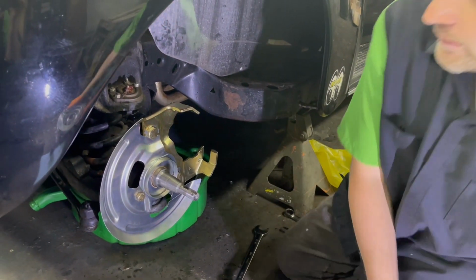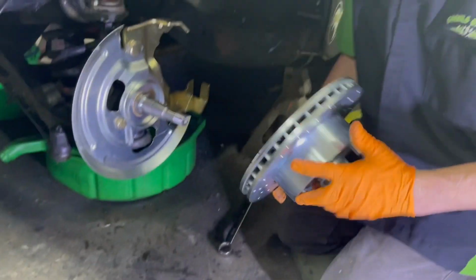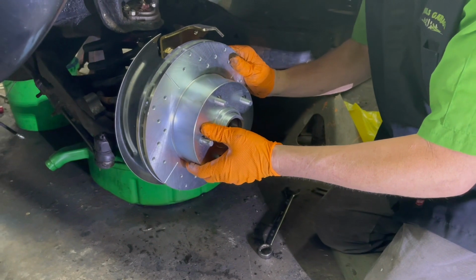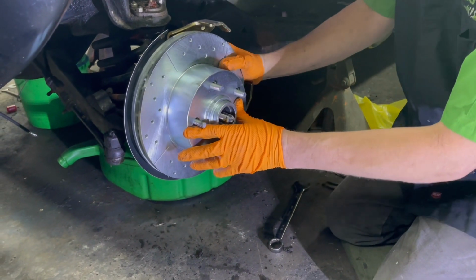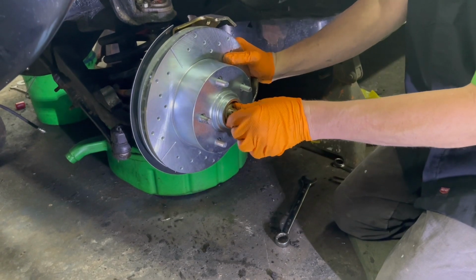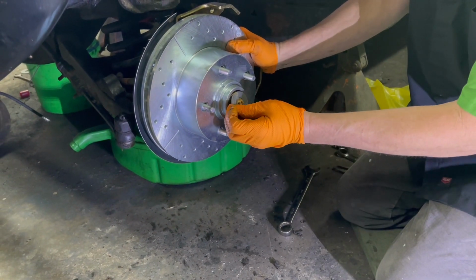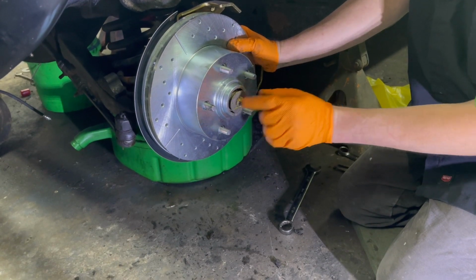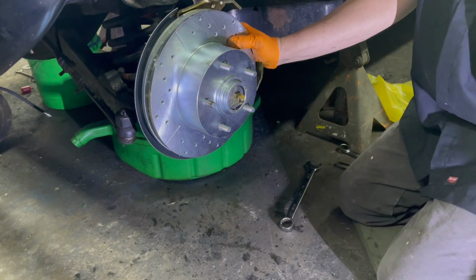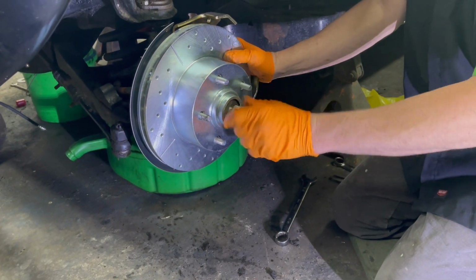So now we're ready for the hub assembly. Just slip right on there. Then we'll have the other bearing all inside. Have your washer slide inside the groove there. We'll put that castle nut in.